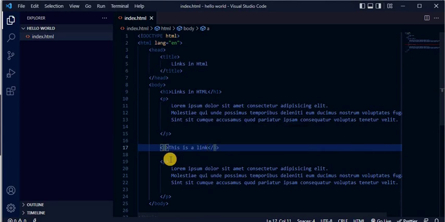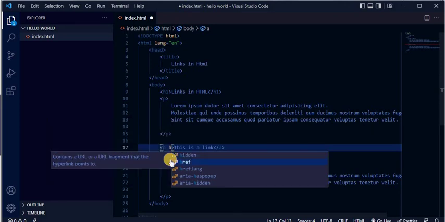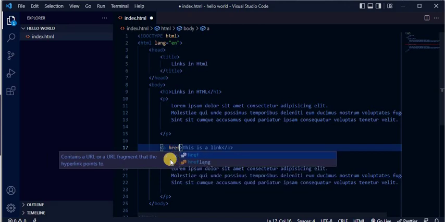But when we put this attribute here, that is what we talked about, attributes help give functionality and meaning to our tags. So there's an attribute called the href. Okay, you see it's giving me help, but let me just type it out, href.